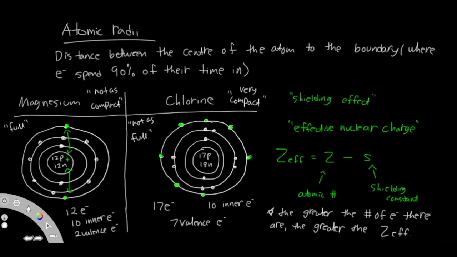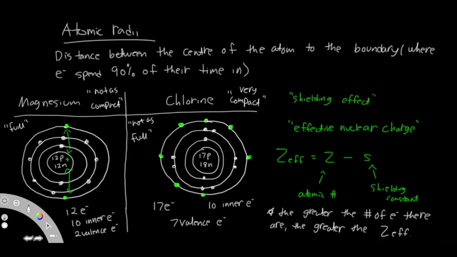It honestly all comes back down to the Z value, the atomic number. The greater the number of protons there are, and if there's a lot of electrons as well, okay, let's assume the electrons didn't fly away, or we didn't gain any electrons, just by nature, if we looked at it this way, there would be a strong effective nuclear charge, so it would be very compact. The electrostatic repulsion that we exhibit from all these electrons does not outweigh this effective nuclear charge. If there's lots of protons that we have here, then there's going to be a very, very compact force. So that would outweigh the electrostatic repulsion. Again, there is electrostatic repulsion everywhere between these two atoms, but it's the atomic number that's higher that is going to make it squeeze together and not expand as much.